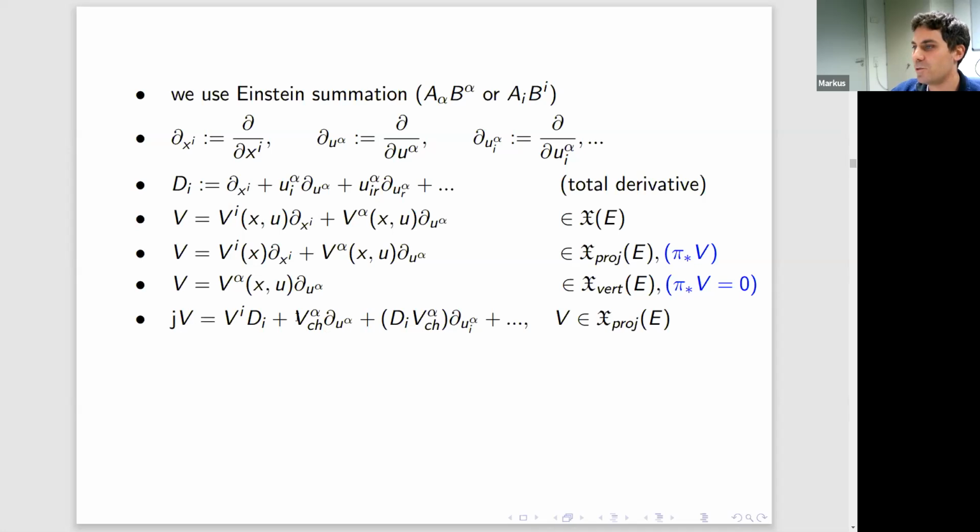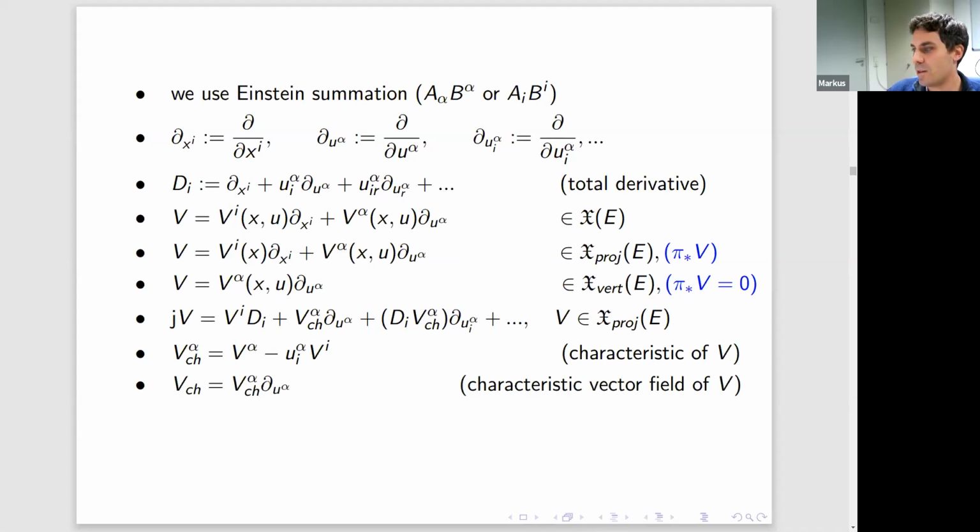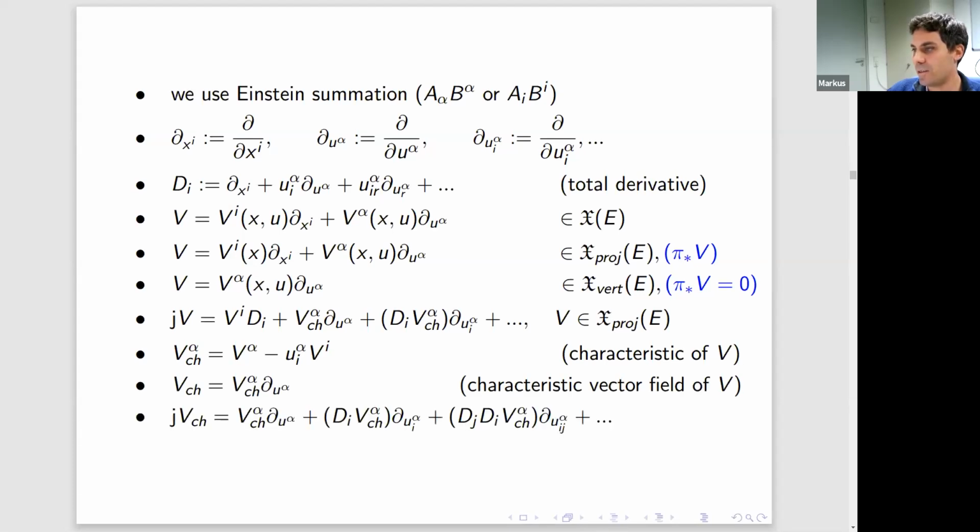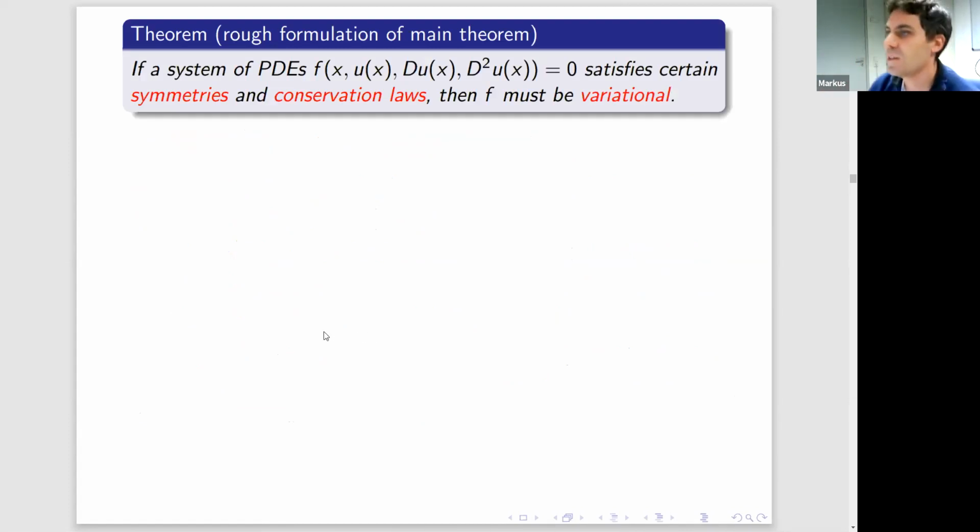So basically you have two parts. You have such a total derivative, and then you have such coefficients, I call them characteristic coefficients, and derivatives of these characteristic coefficients. So the characteristic is given here. But this is only important if you're, let's say, an expert in this field. And then there's the characteristic vector field. I think that's it with the notation. I hope this was understandable. And now let's go back to what the talk is actually about.